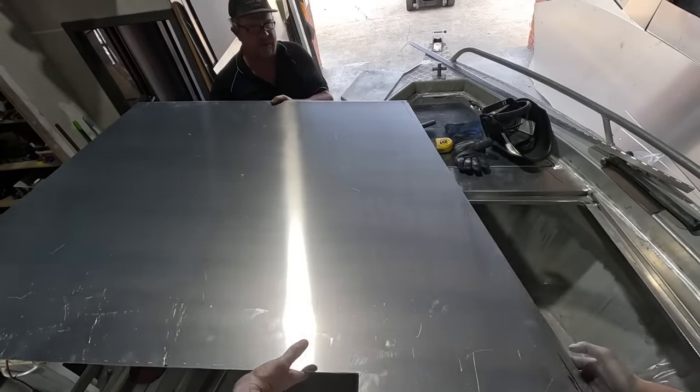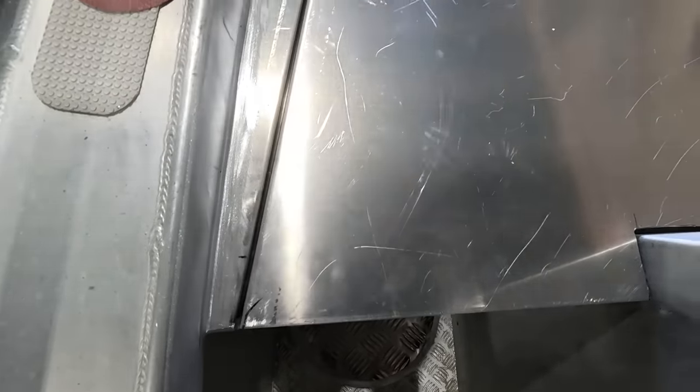Next up, Dave and Tony begin the tedious process of making up the large casting deck lid and begin making a series of precision folds to ensure the gaps were perfectly spaced between the lid and the channels.